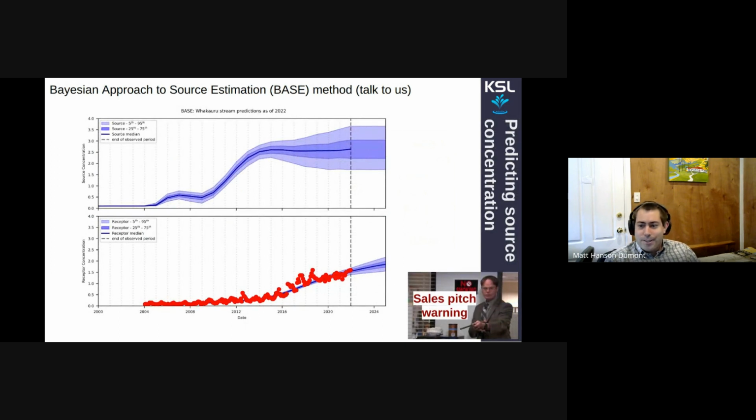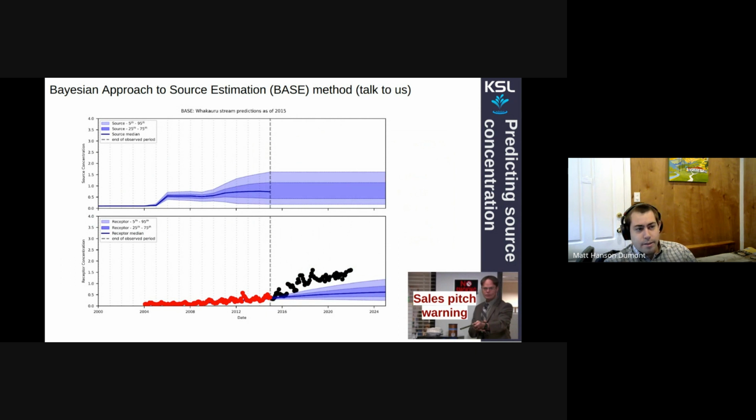And so this gives me a minute to talk about a technique that we've been developing that I'm quite excited about, which is taking that thought process and making it just as simple as needed. So here, this is using the concentration data that we have, and our understanding of the age distribution of the water to estimate what's happening in the source zone. And so this is that same stream. You can see here, the suggestion would be that there was a steep rise and the concentrations have plateaued. Now, we can go back in time and see what things look like.